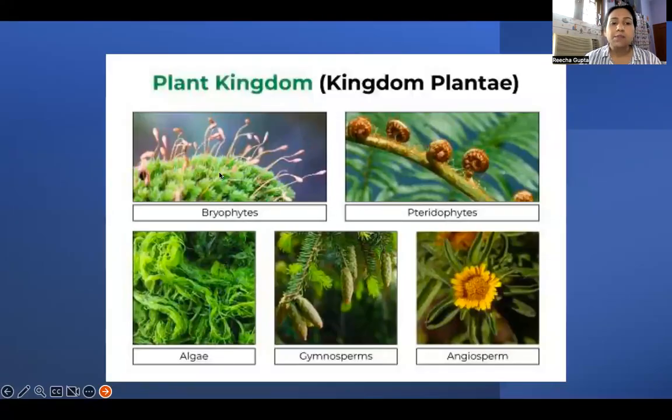Then these are some of the members of the plant kingdom. Like the first one, this is the algae. So you can see the algae here at the bottom. Then algae, जिनको हम काई या शैवाल के नाम से भी जानते हैं, so basically they are aquatic. They live in water bodies and they are green, they are photosynthetic, they don't have any root, stem or leaf structure, and they are the simplest and smallest plants in the plant kingdom.